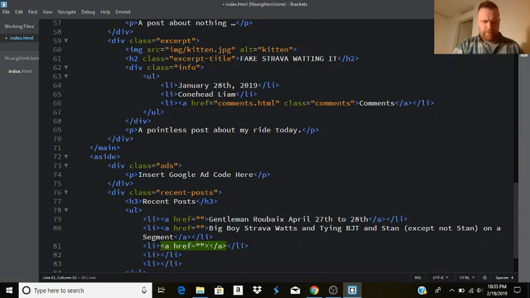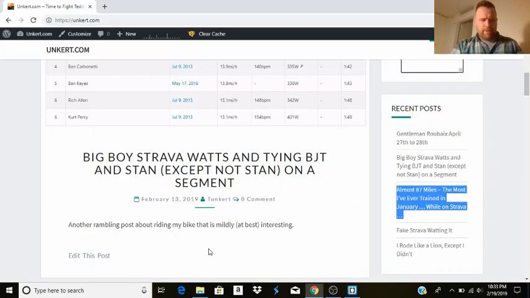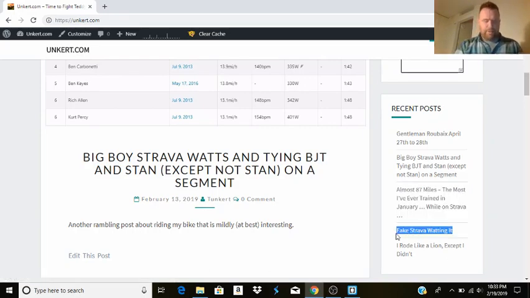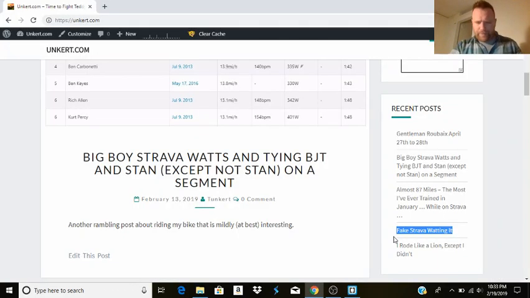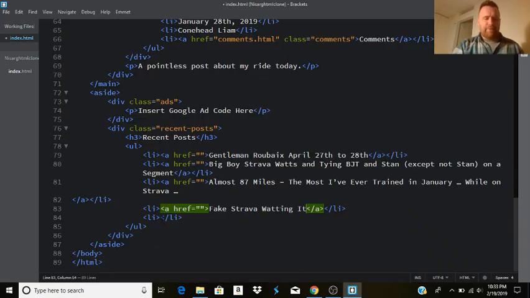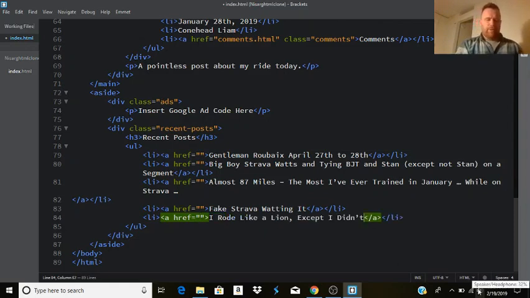And I'll put it actually in between the links. Okay. And that one, kind of formatting a little bit. Not terrible, but we'll finish up these links. Okay. And then obviously this is going to be a different site than Unker.com, but I'm just going to use the content from Unker.com right now just to work on this page.